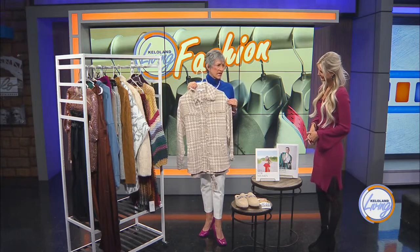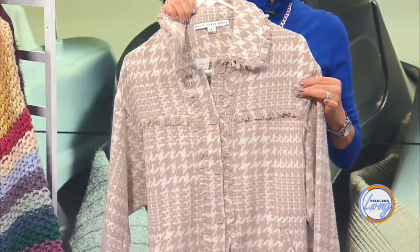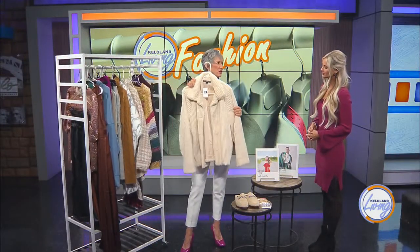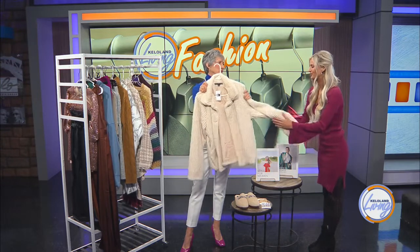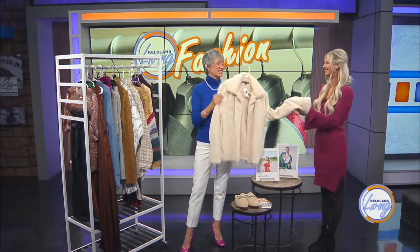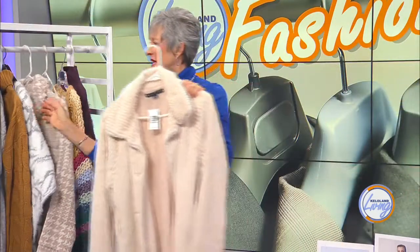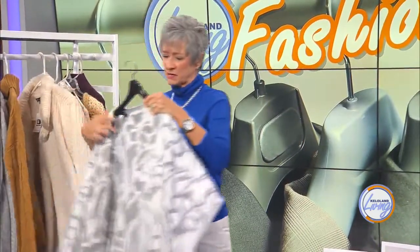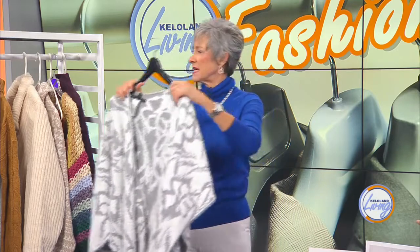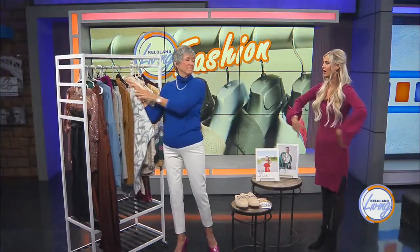Also in that trend, there's a lot of geometric patterns — and notice this fringe again, this is from Buckle. Also from Buckle, faux fur is a big part of that too. You've got to feel it — it feels just like rabbit. This would be great for the Christmas holidays as well. And then for a fancier option, this White House Black Market poncho you can wear with a turtleneck and wrap about — it has this fine fringy feel to it. You would put a belt around it over the top and cinch it, or you could wear it loose.